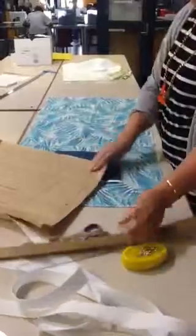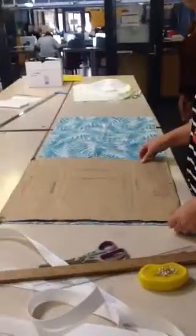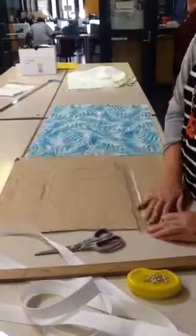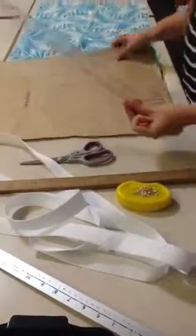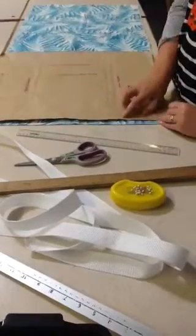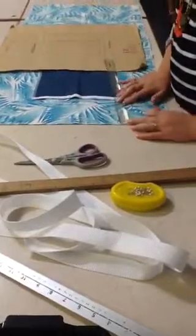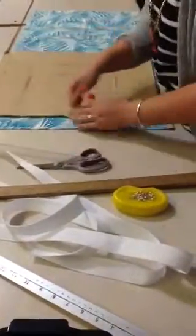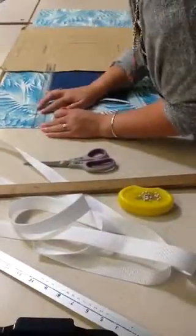Okay, now we need to work out where these decorative squares go in our bag. So we just get our ruler. If you measure down from the top of the pattern down to the start of the square, it's 6 centimetres. So it means if you put a mark in the middle where you can kind of see it, you're going to measure down 6 and put a little dash. Same here. Mark where it's going to be. Measure down 6, put a little dash.